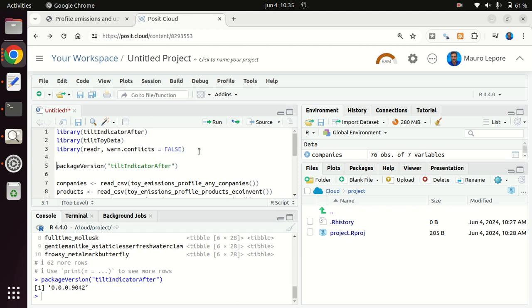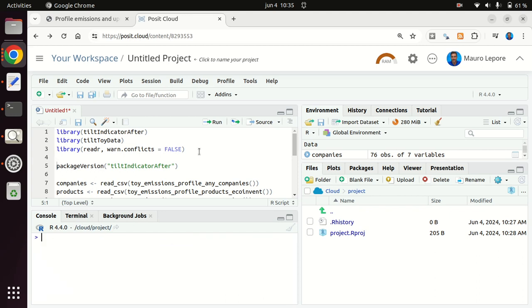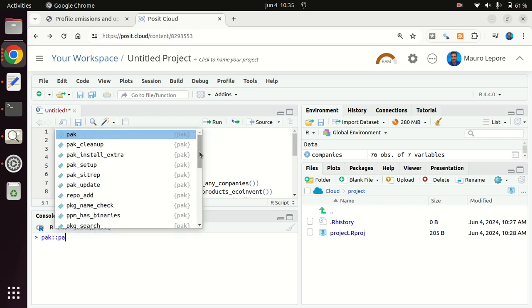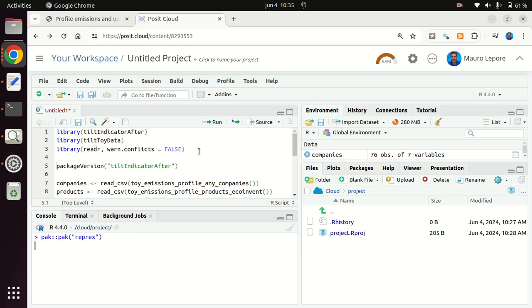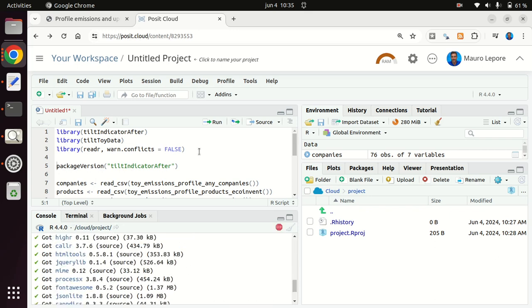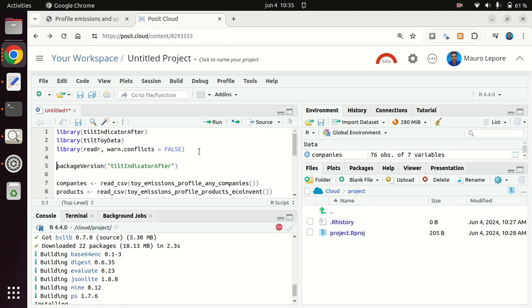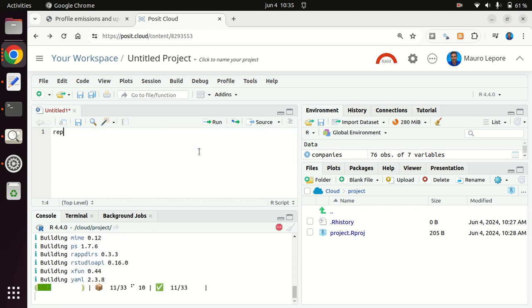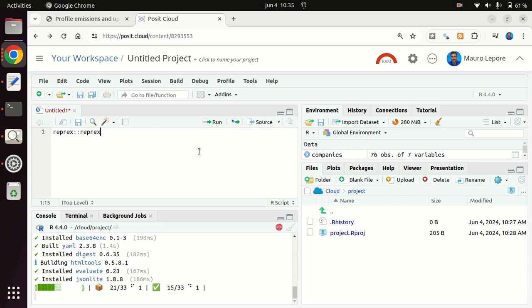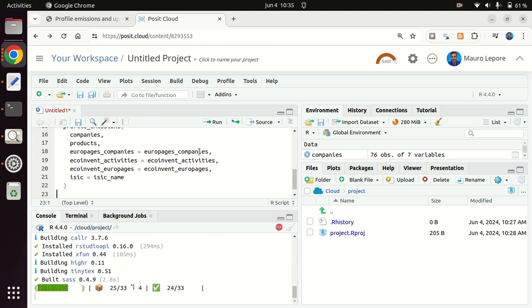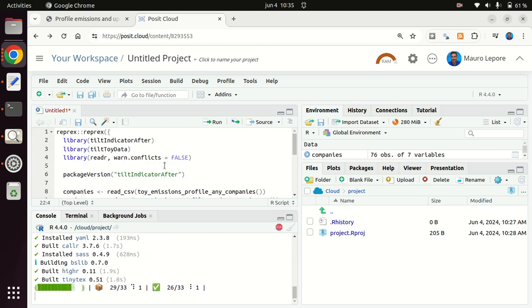So one thing we could do, let's see if we have reprex here. We don't, so we can use the package reprex to create a reproducible example of what we have here. The way it works is basically you call reprex, and if you have multiple lines of code, which in this case I do, you just paste everything in braces, and there you go. Once you install the package, you will also have an add-in that allows you to highlight the code and just create a reprex. So it could be an alternative.